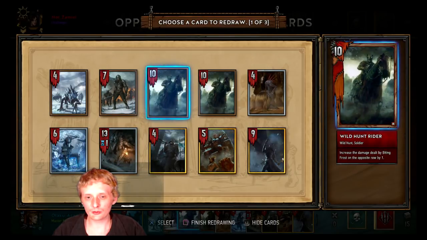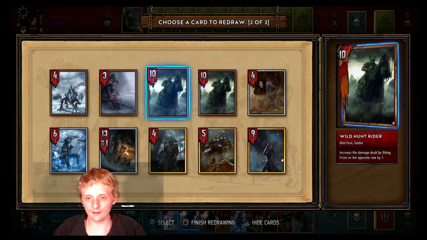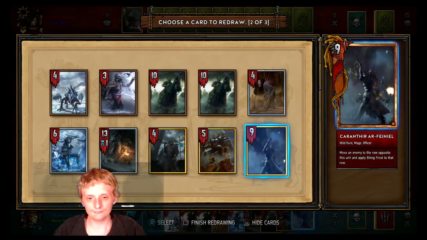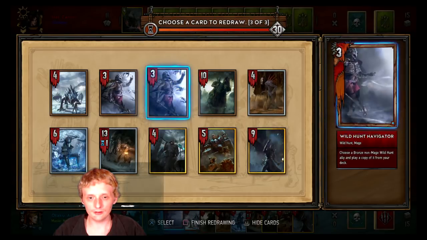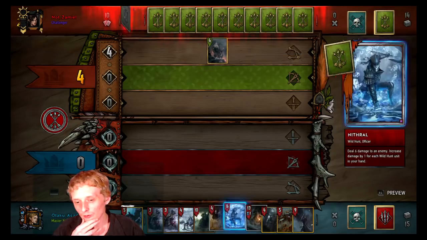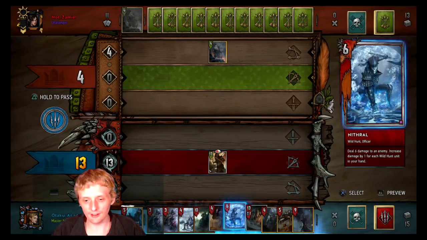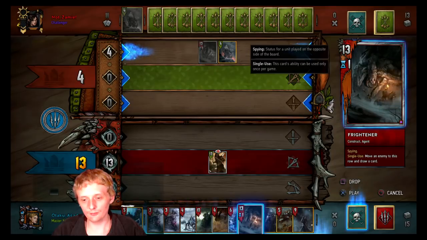I think I'm looking for a Wild Hunt Navigator. Throw one of these back. There's a Wild Hunt Navigator. Anything else I want? No, I want an Iris, but... Please? No. Brover Hoog, disloyal. And we didn't get blue! Oh, we have the biggest chance we would have now. So, I'll just throw my disloyal unit over.